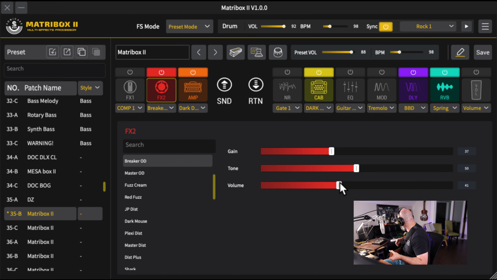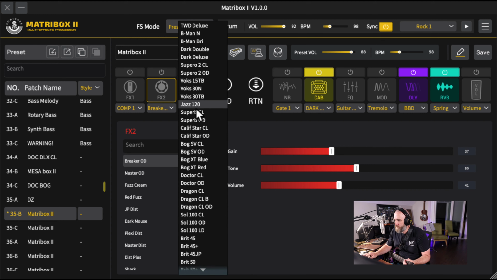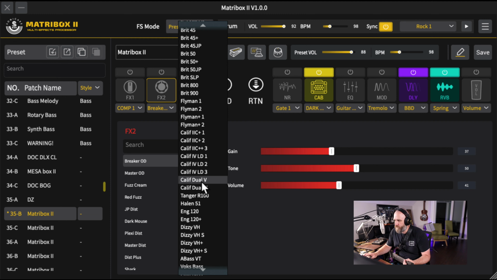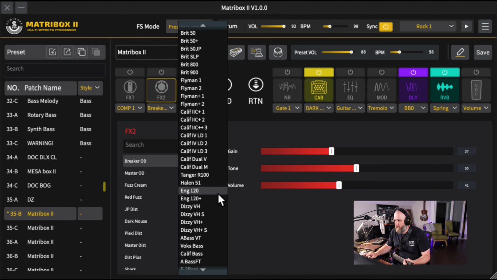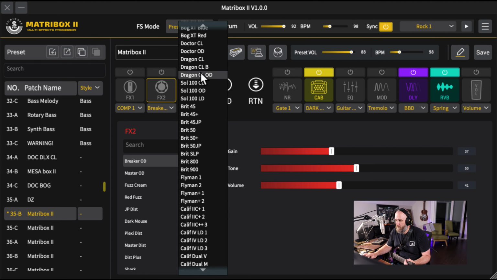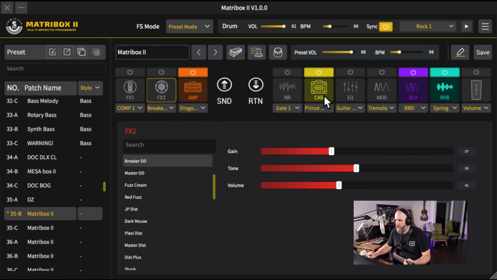I think my headphones, the drivers in them are going weird because something sounds fuzzy. Surely it's not the unit or the drive itself. All right, that's kind of fun. Let's change things up here. Let's go down to the Dragon. We do have an Ingle, the Dizzy, the Flyman, which is something, the Dragon.